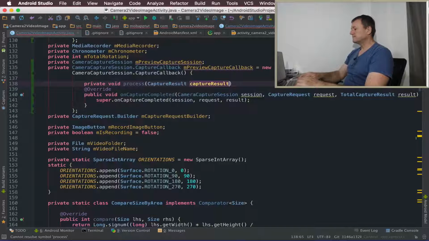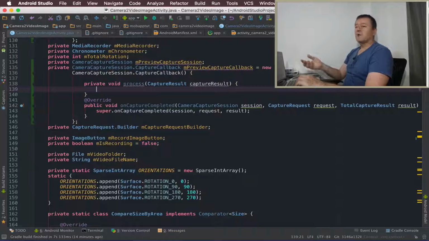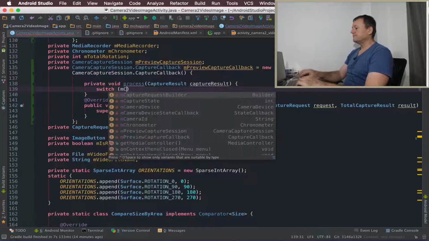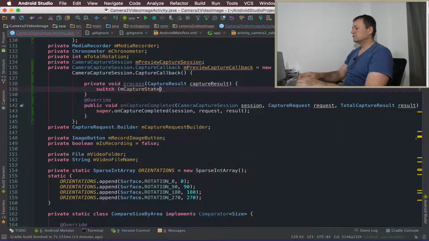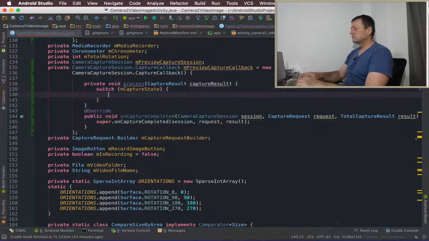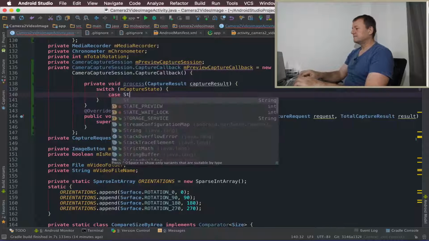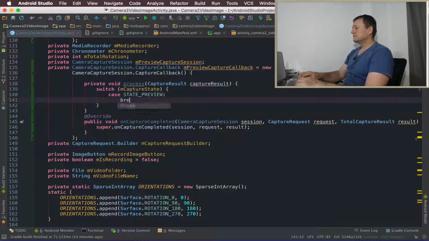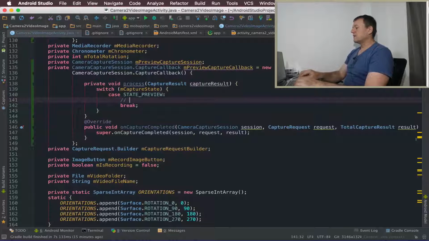Call this capture result. And we're going to sort out the differences in states here. So we'll set up a switch here, and here's where we're going to check our capture state. So that first case is going to be for the preview state, and I'll just put a comment here, do nothing.